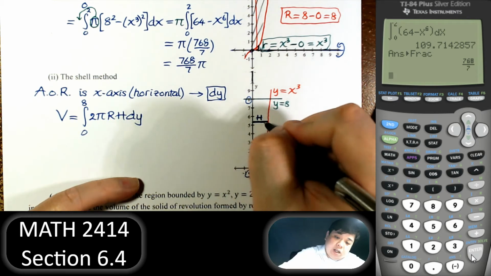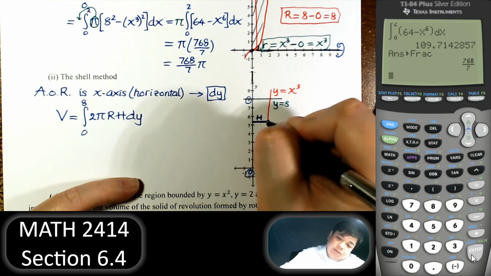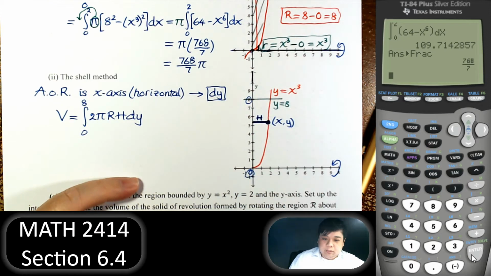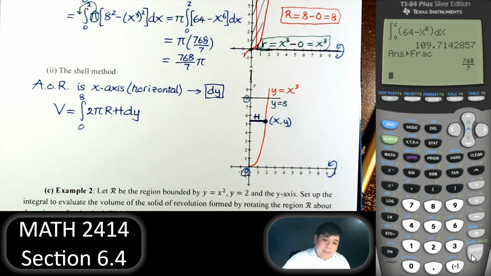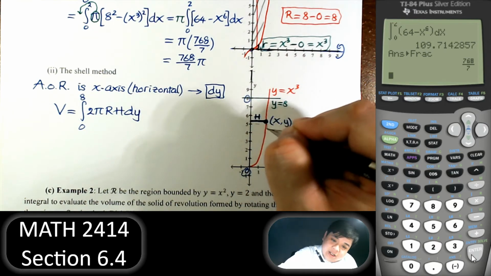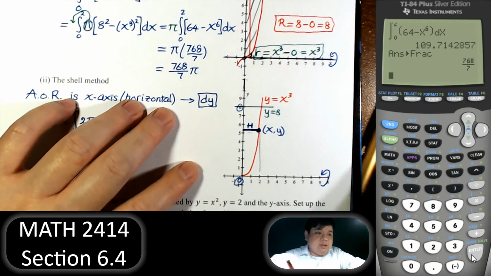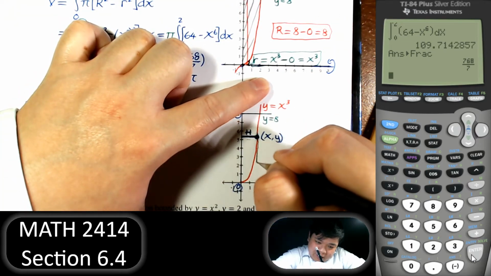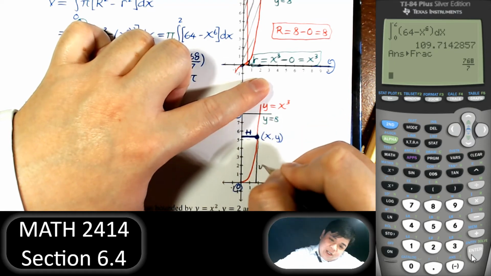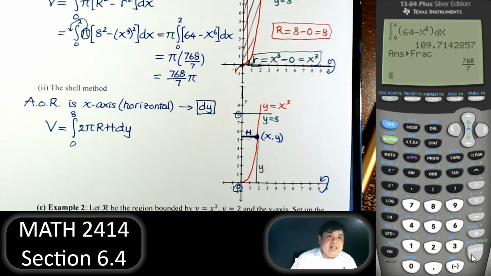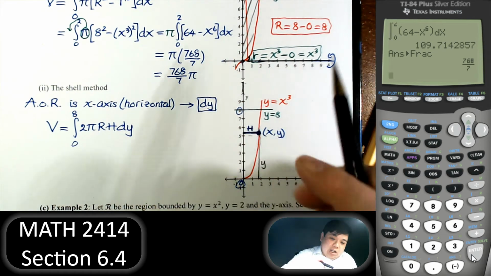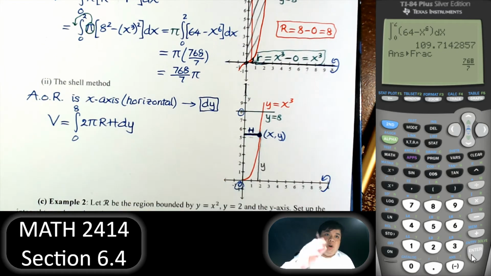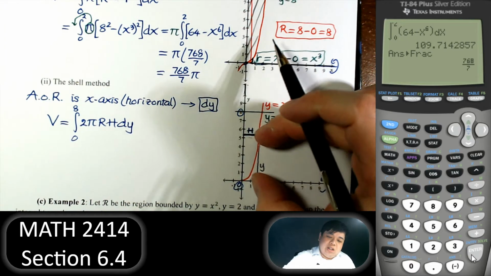And I will pick a point on this line. I choose this point, with coordinates x and y. So actually this is going to be x and this is going to be y. It's not at 2, it's a little off there. So that is y. We don't need x here, right? Because we use dy, so if this is the point with x and y coordinates, the y coordinate is going to be that. We don't even need x. Throw that away. So that is y.